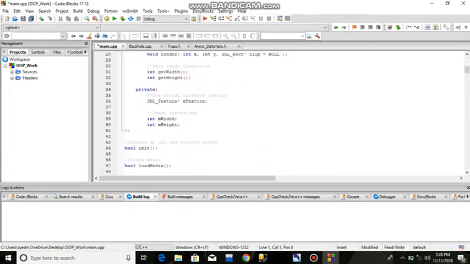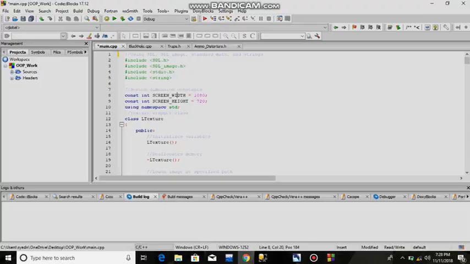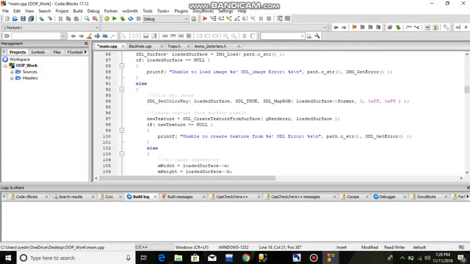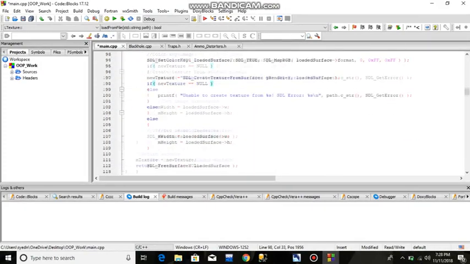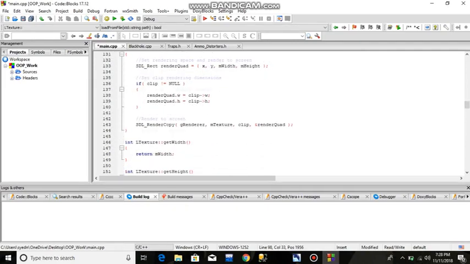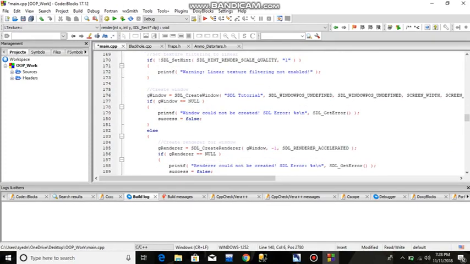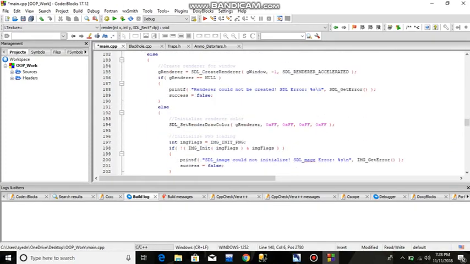Okay, so what I've managed to do is set the screen size to 1080 by 720. I've been following the lazyfoot tutorials. I'm on animating right now. I've managed to set the size of the rendering of the objects to whatever size I'm going to be taking from the sprite sheet, the PNG which had the platform.